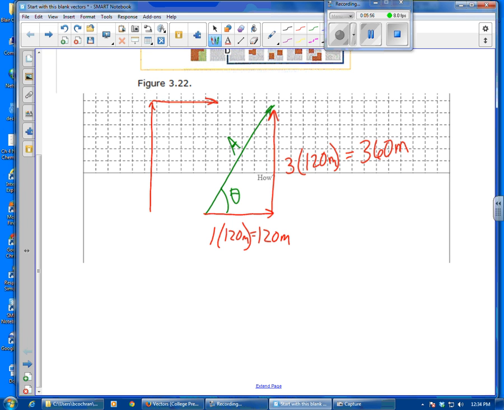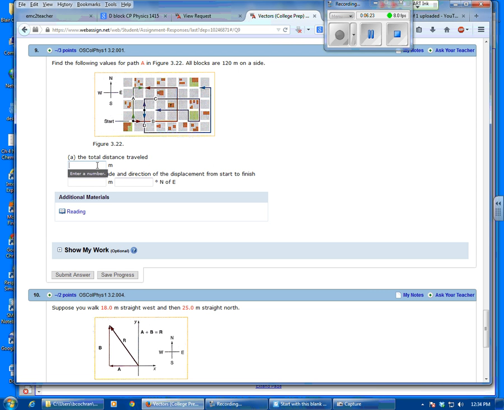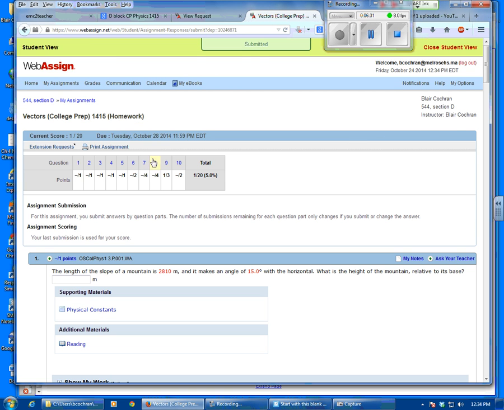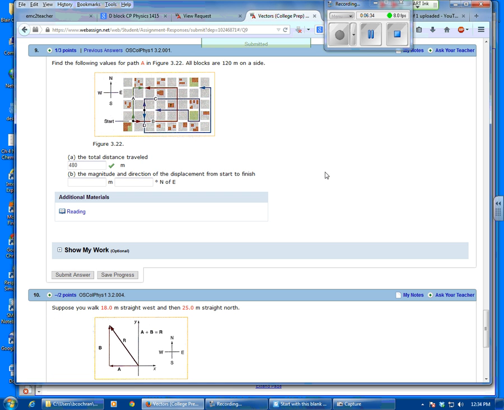And so let's see, if I walk the red, so my distance is walking the red, which would be 360 meters plus 120 meters, which if I do it in my head is 480 meters. Well, I wonder if I got that right. Let's see if I got that right. That's my distance, because remember, distance is how far I've walked. And yes, I did. Yay! I'm going to go back. I got more work to do.